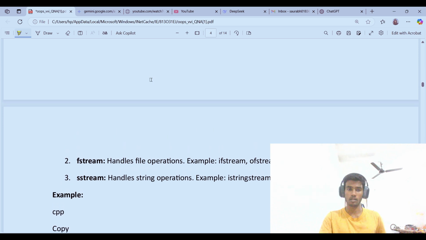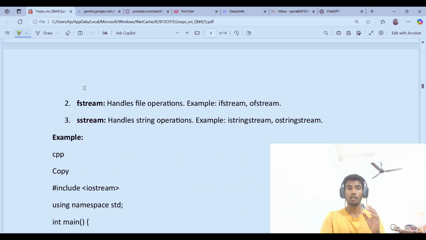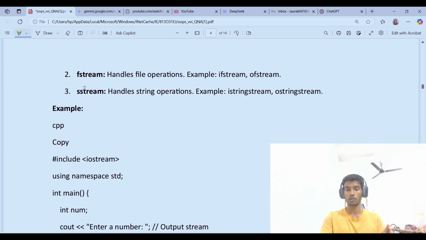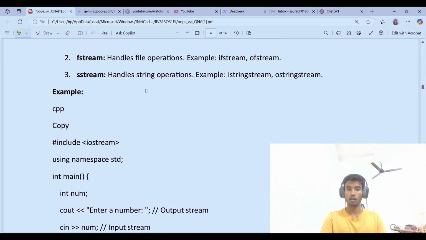There are three types of stream classes: पहला इनपुट आउटपुट स्ट्रीम जो इनपुट आउटपुट को हैंडल करेगा, सेकंड एफ स्ट्रीम जो हमारा फाइल ऑपरेशन को हैंडल करेगा, जैसे कि ifstream, ofstream, और स्ट्रिंग स्ट्रीम हैंडल स्ट्रिंग ऑपरेशन.